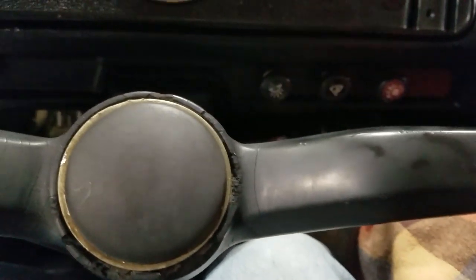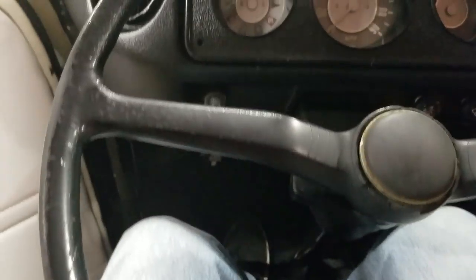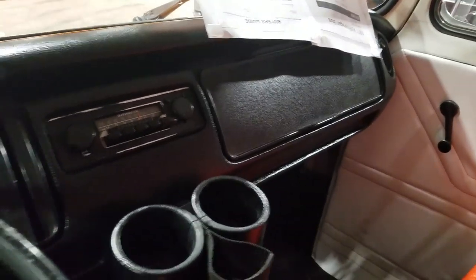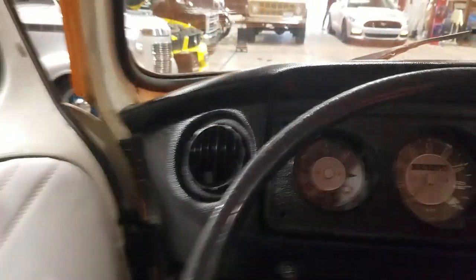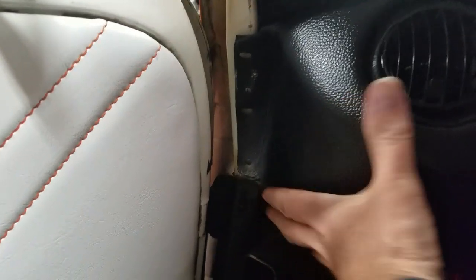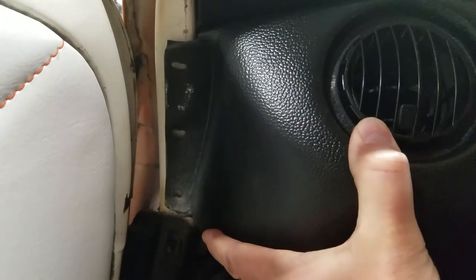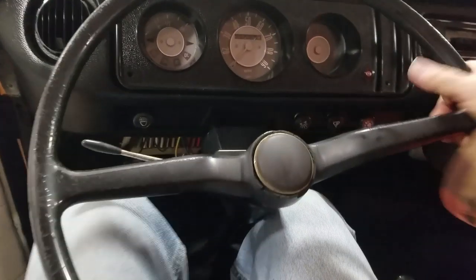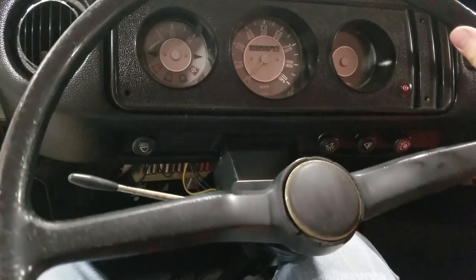I guess that wasn't it. A few hairline cracks in the steering wheel, which I may or may not have pointed out earlier. The dash itself, the gauges look pretty original. The lighting's not terrific in here. Somebody had drilled out the rivets that hold it in the jam here, and those need to be refastened, re-secured on both sides. Steering column mounts here for a support bracket, and that moves a little bit. I suppose that probably could be tightened up.